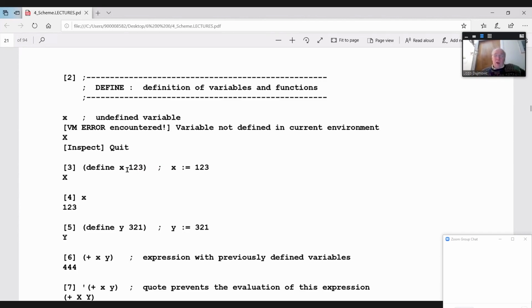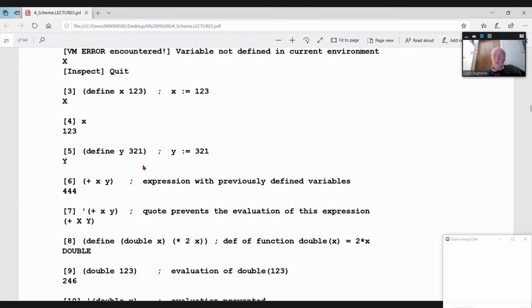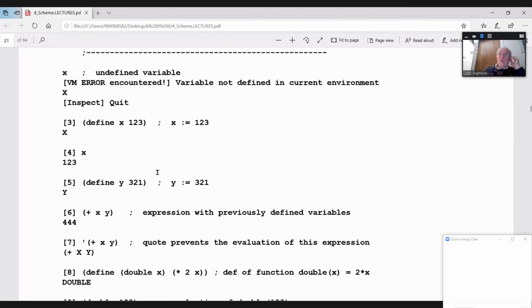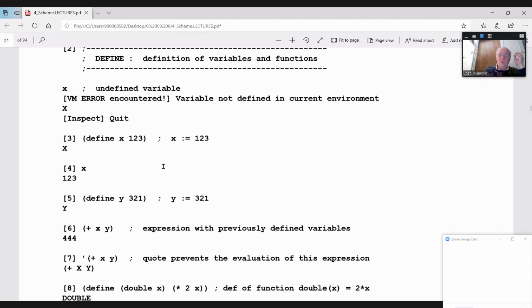So from programming standpoint, this is just variable x, which has the value 1, 2, 3. So if I say show me x, it is going to return 1, 2, 3, as it should be. I can define y, which is 3, 2, 1, and then I have these two objects, 1, 2, 3, and 3, 2, 1. If I try to use x before it is defined, it is undefined variable, and this is, of course, illegal to use. So don't use undefined variables. Variables have to be defined before they are used.